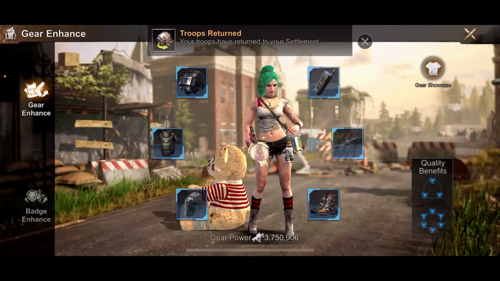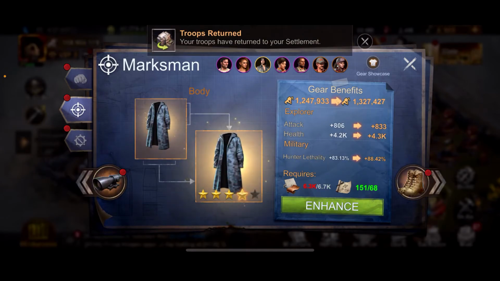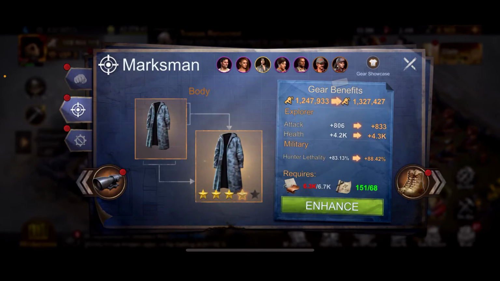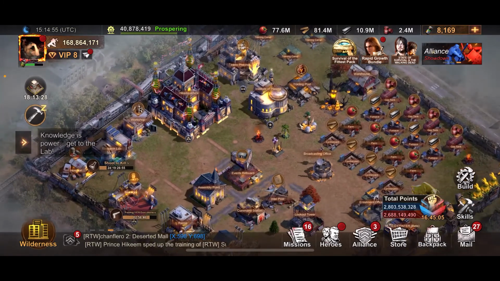Where do we start? To do some upgrades. Almost there yet. Right now, on my second account, I've maxed out my body gear for the infantry. Now I'm trying to focus on maxing out the marksman lethality. I can do a little bit more damage. Little by little, we're getting there.